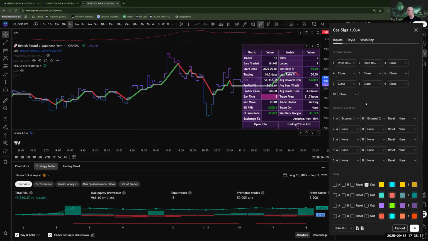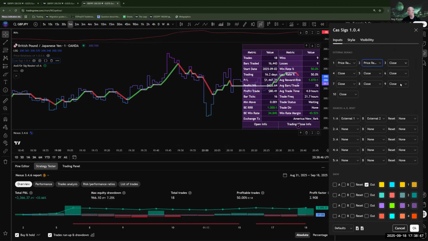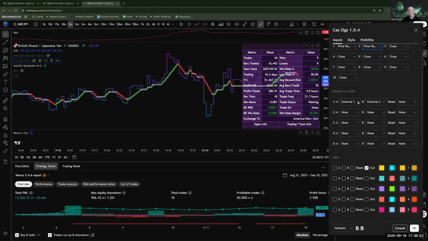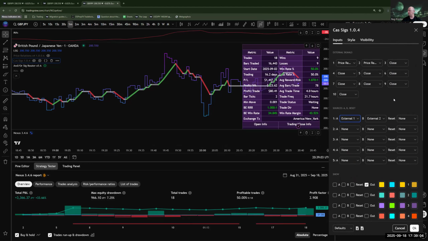So the way this works is really simple. You have a couple of inputs, and first of all, you create your inputs. So I've said I want a number 1, I have that, number 2, I have that, and nothing on the other 8. And here I've said, look, the 1 and 2 that I do have a signal on, I'm going to pick up the external 1. So 1, 1, external 2, 2, 2. Very simple stuff. And I'm not going to do anything with the reset. And now basically what it does is that when it gets this signal, after this signal, you get a pulse. You get something to say, hey, it happened.